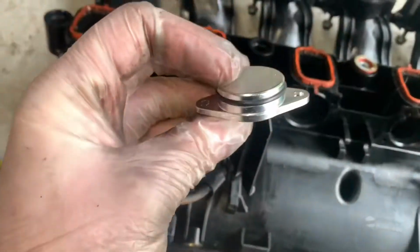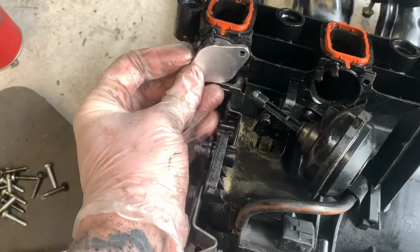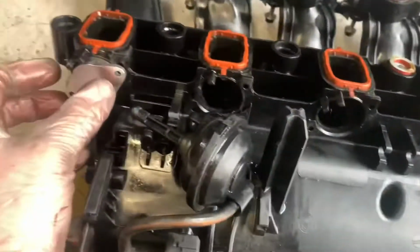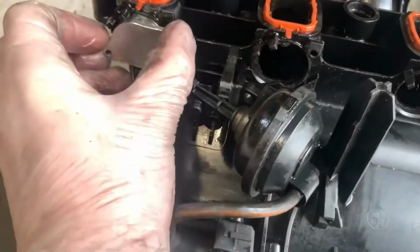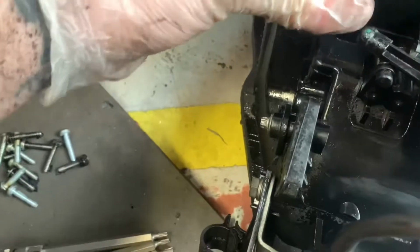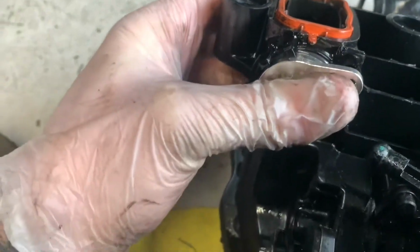So anyway, these are the blanks that we're putting in. So these just go into here, where the swirl flaps came from, obviously times 6. Before you put them in, a bit of WD-40 or something, just to let the seals go in better. Push that in. I'm going to try and push that in just a minute.